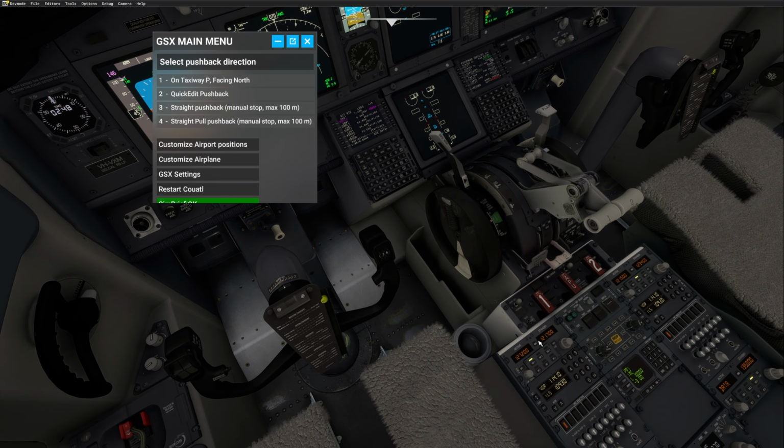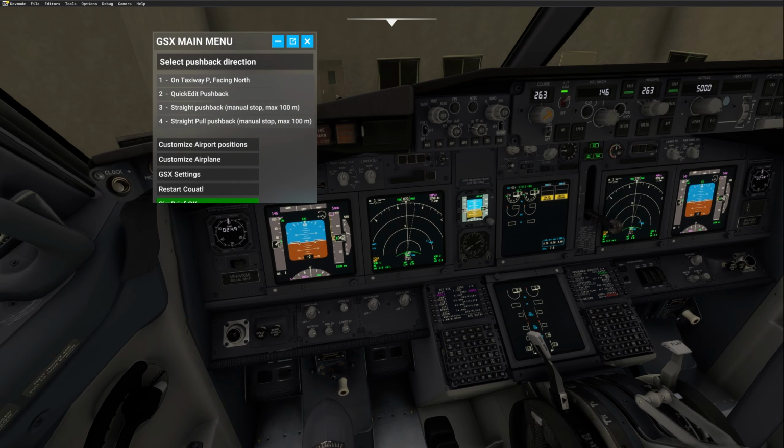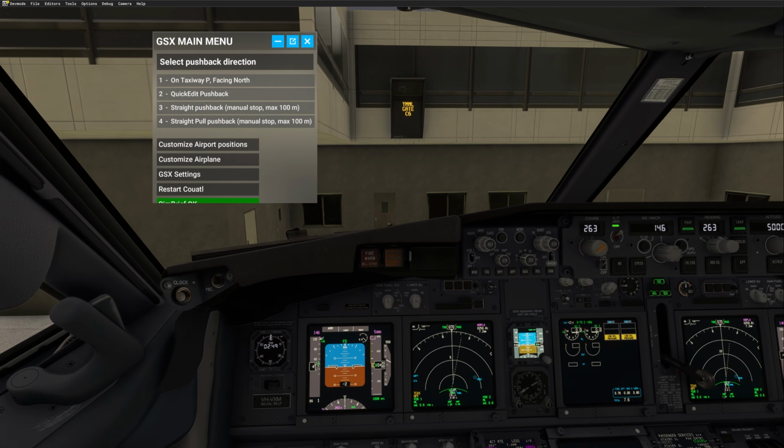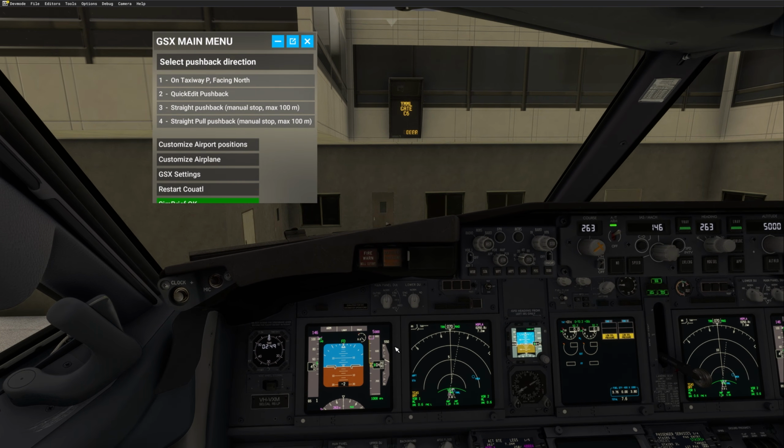Bye-bye. Ground, hello, Qantas 1007, Charlie 6, ready, push and start. Qantas 1007, ground. Hello, expect pushback clearance in around 1 minute. Roger, standing by, Qantas 1007.